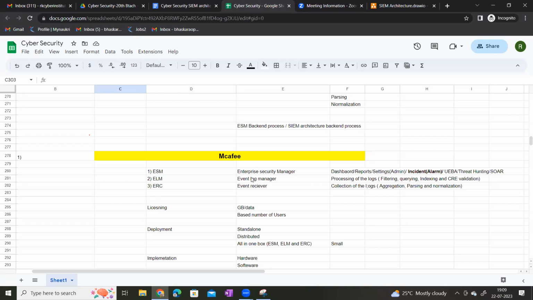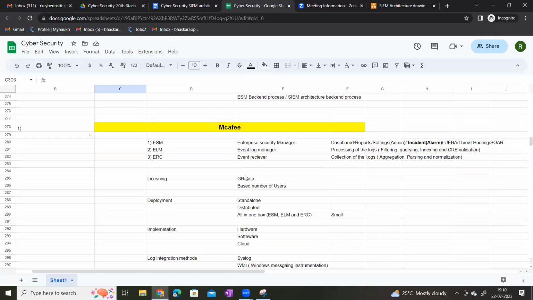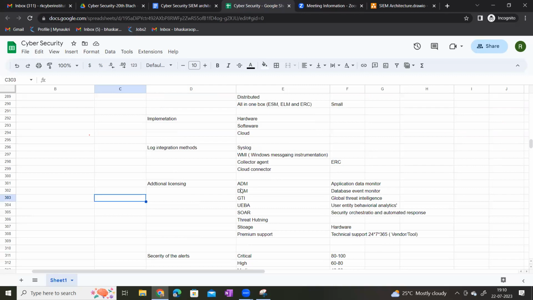I know the backend process, the architecture, the components it contains, the additional licensing and additional modules we have to purchase, the different deployments and implementation methods it supports, the different log integration methods used by Mcafee, the severity levels, and the different types of licensing we have to purchase.